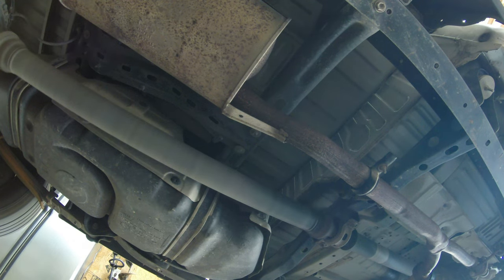So anyway, the first part of this video is basically I lifted up the back end with the jack, and I put the camera underneath it, and used it as a sniffing tool to go front to back and video it all. And then I sat down and looked at the video and realized that it sounded like something in the drive shaft. So then I got underneath it, and the rest of the story is in this video.